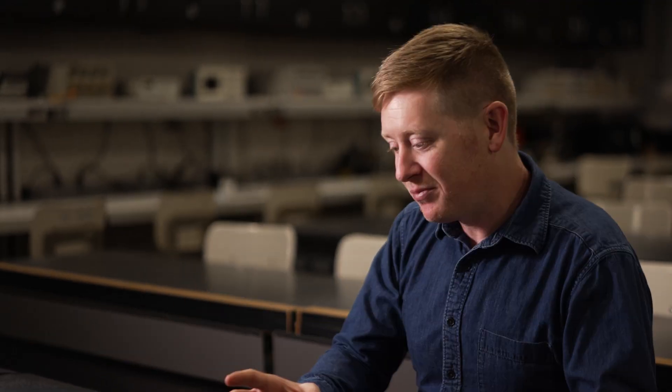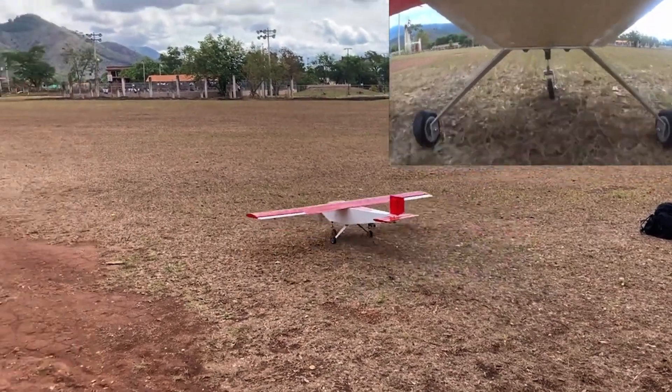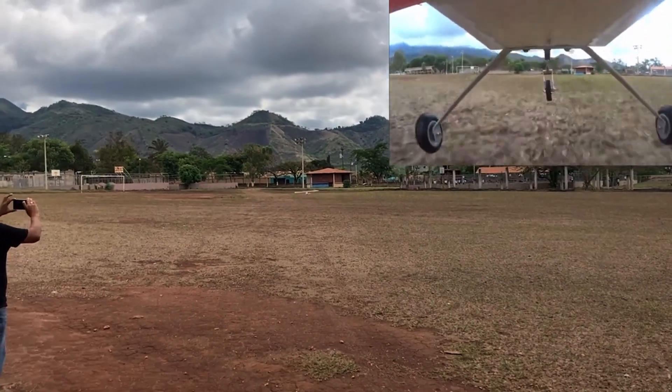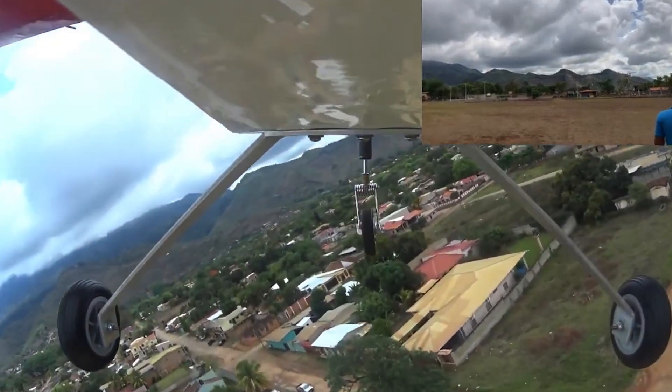So we set up in this park. Around us, Hondurans started to collect around the edges of the park, watching us — wondering what we were getting ready to do. We lined it up, doing everything we could to make sure it was as ready as possible. Adam says three, two, one, take off. You press this button and it's gone. You hear this high-pitched whirring noise, and right before the end of the soccer field, it just goes up. And I started yelling, I started screaming. I was so happy.